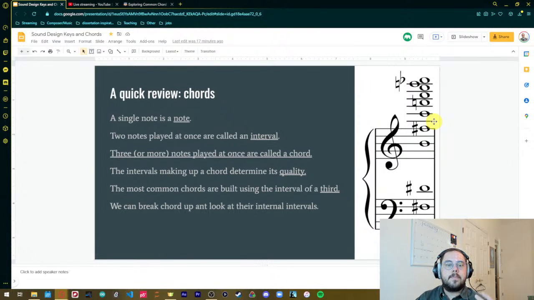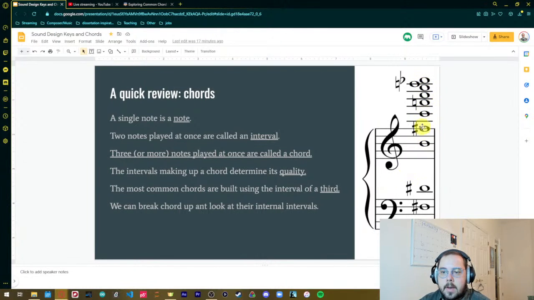So again, we can take a chord and break it up and look at the individual intervals between the notes. The most common interval in most chords is a third. We can have other intervals, fourths, fifths, and so on. But most commonly, it is a third. So again, if we were to take this chord and break it up, here you'll notice that I'm going to look specifically at this top portion. These notes up here that are all on spaces, these are all a third away.